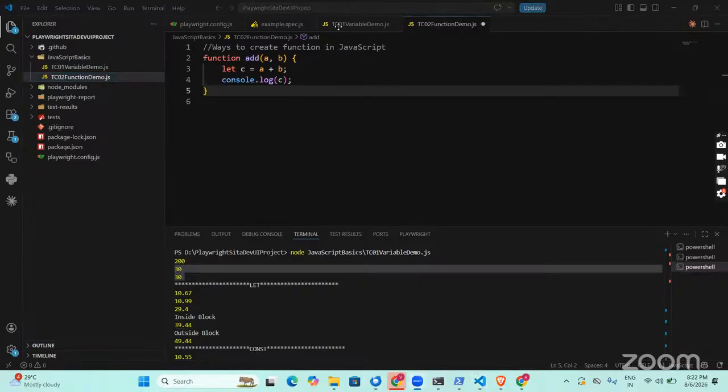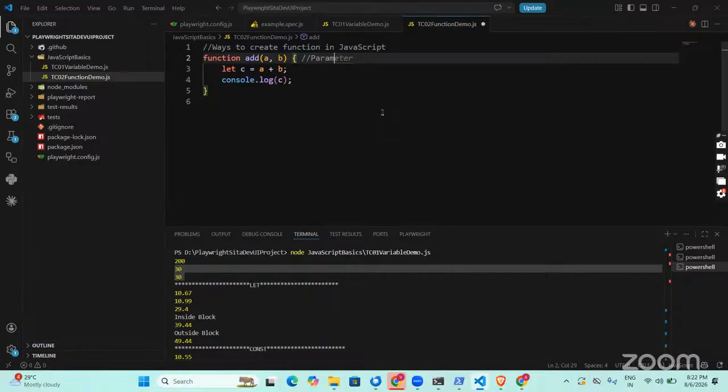Over here, we were talking about different ways to create a function, guys. The function you see on my screen is called a parameterized function, or you can consider it a parameter which has been passed to the function.